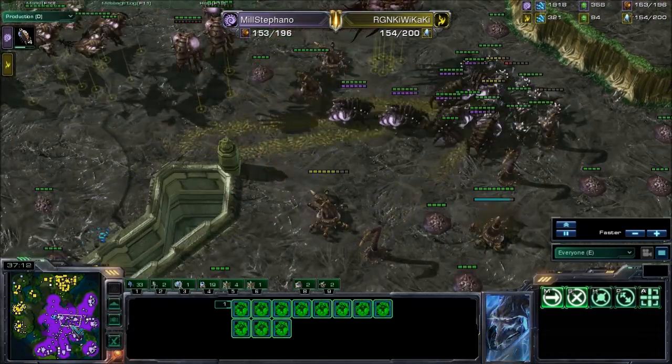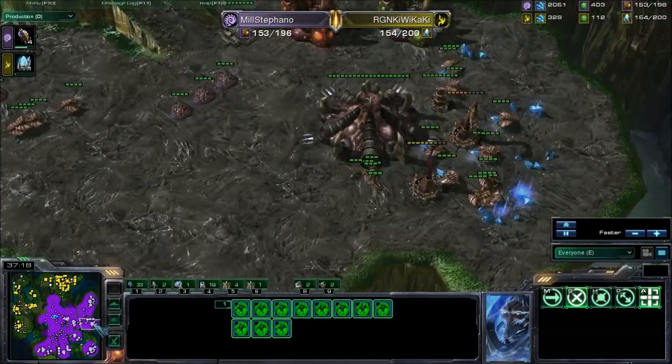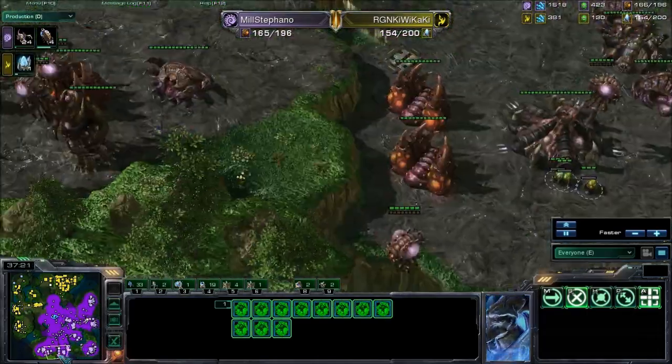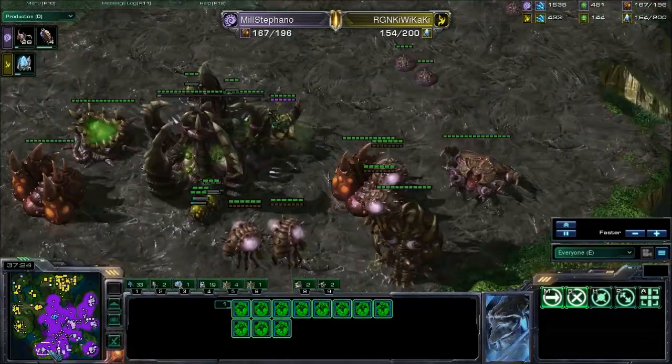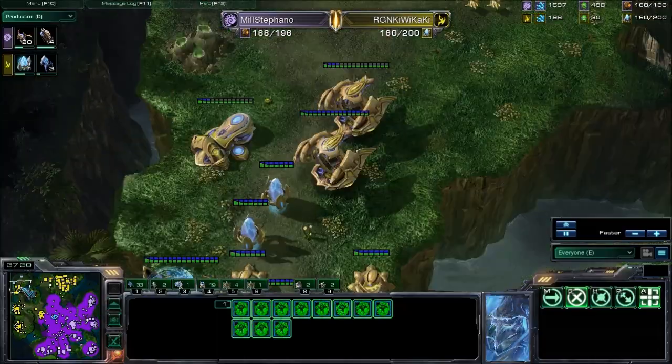Not entirely sure what he's going to be doing. He does own half the map, and he is just slowly mining it out. He's running out of minerals. Well, no, he's doing okay for minerals. There's still 3 active bases, and for the Protoss, 1, 2.